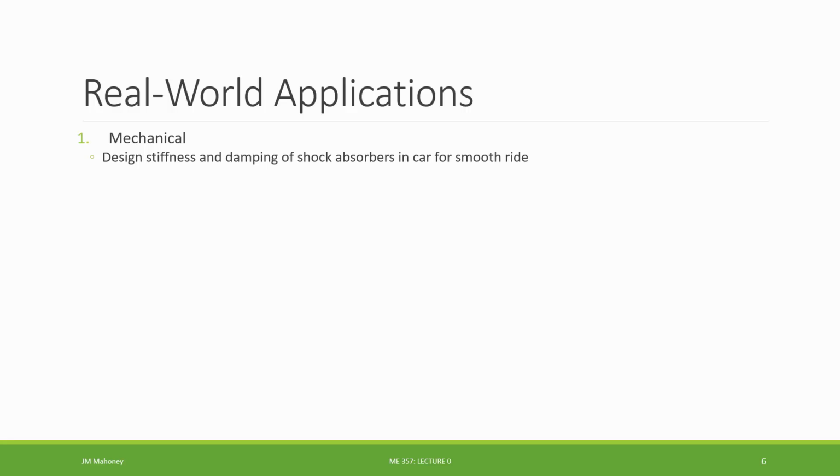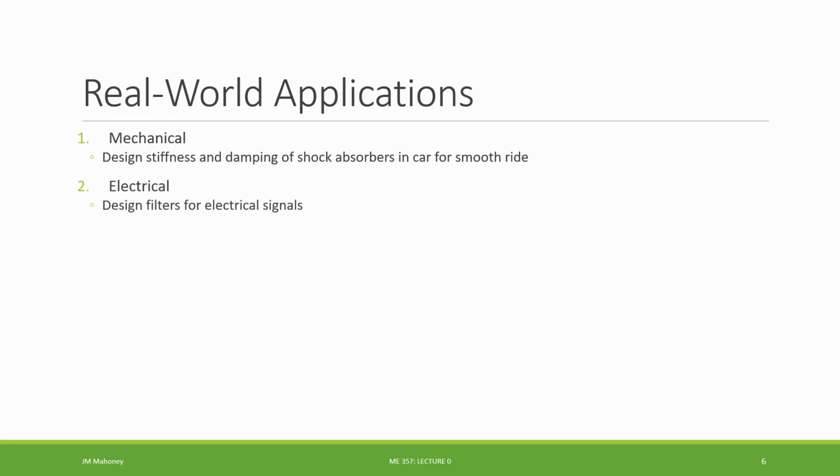So mechanical, which again is going to be what we'll focus on as we are mechanical engineers here. One thing we can do is design or select the stiffness and the damping of shock absorbers in a car or another vehicle. That's going to ensure a smooth ride. The stiffness and the damping you want if your vehicle is intended to do mostly highway and street driving might be very different than if you're designing a vehicle that's meant to be taken off-road and have much more rugged terrain. So how should we pick the elements of our system for that desired task?